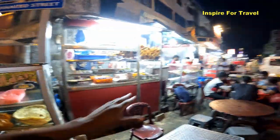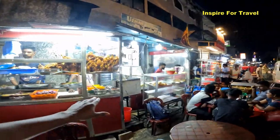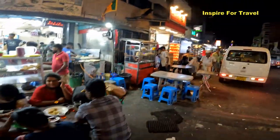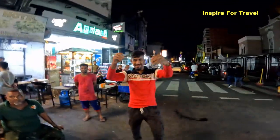So let's go. Already we're seeing barbecue chicken here. People are eating. So we'll just walk around. I want to give you an idea of what to expect to see here. And then we'll sample some of the foods here in Colombo 12. I'm just walking around first. I'm coming back.